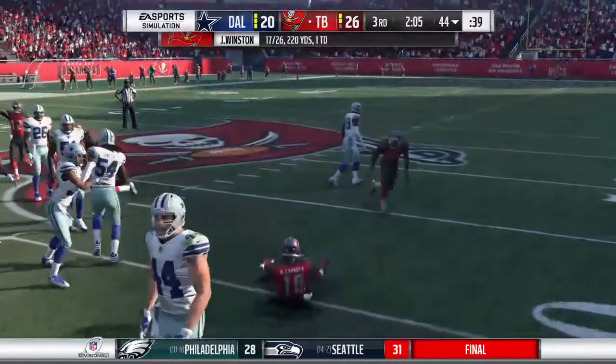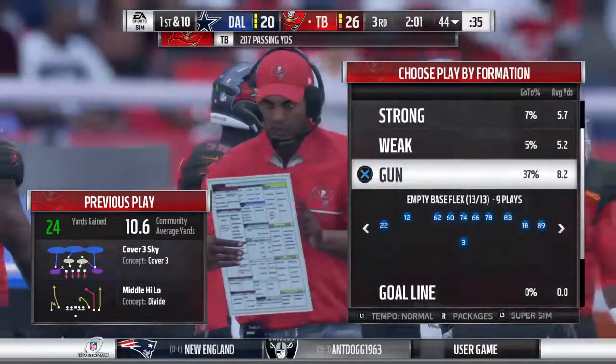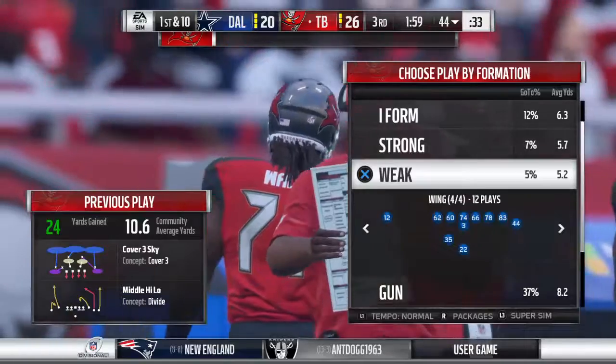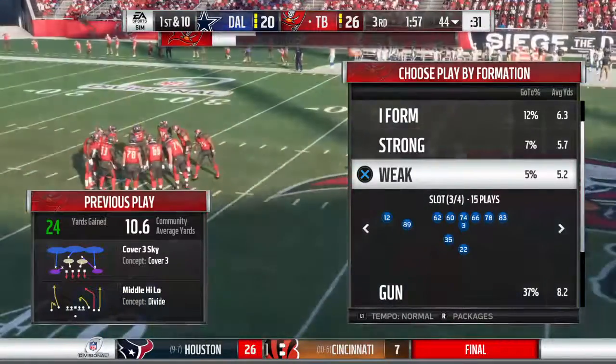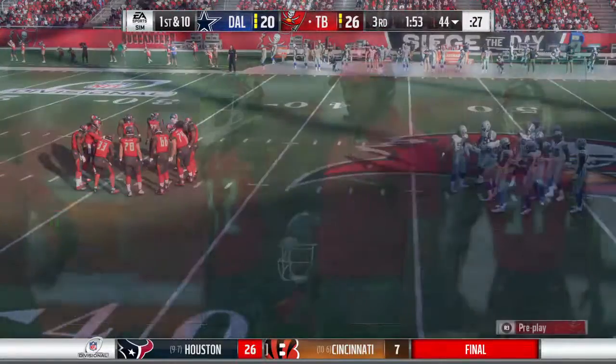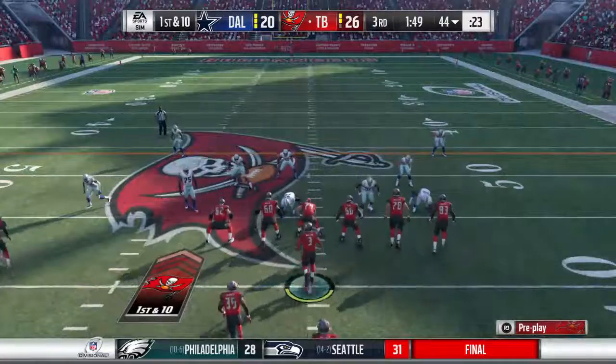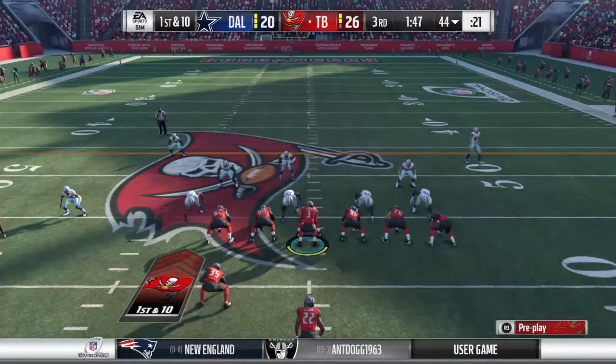And he's brought down after a good gain. That one goes for 24 yards. And a good quarterback facing zone coverage, if he has just a little bit of time to survey the scene, that's what's going to happen. No doubt about it. If there's no pressure, he's going to continue to pick them apart because he'll have all that time to find someone open downfield.